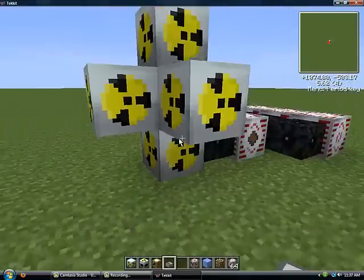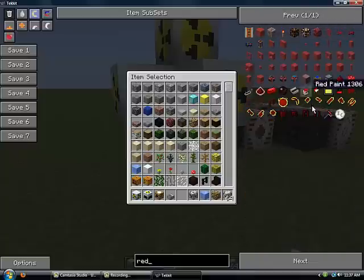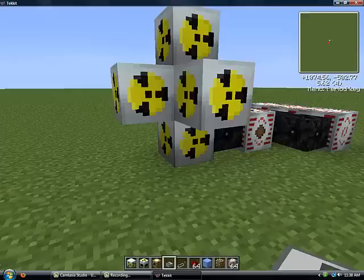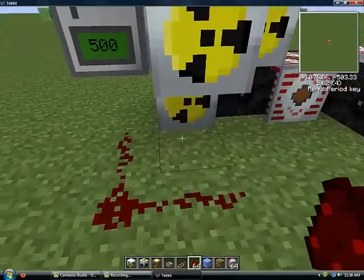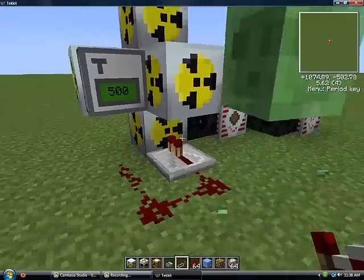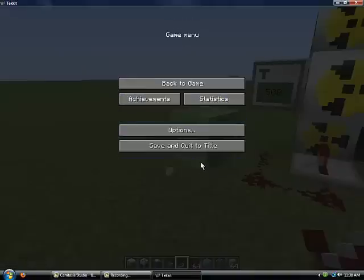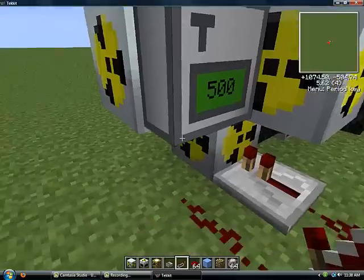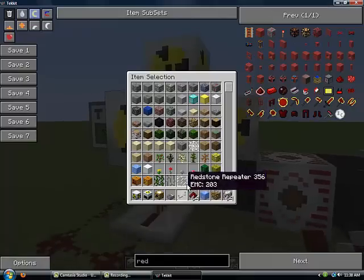What you'll need is a thermal monitor, because a thermal monitor will keep your reactor from overheating. You'll need just the one redstone repeater and just redstone. Set up the thermal monitor and keep it at that 500 mark. That'll keep it from overheating and exploding and ruining everything. When it reaches 500, it will let out a redstone signal which will turn off the reactor until it cools back down again.